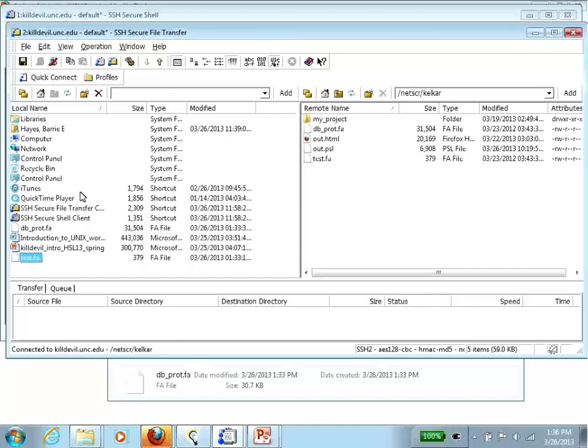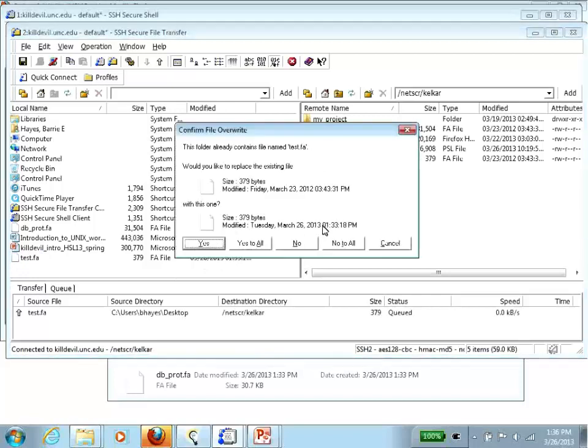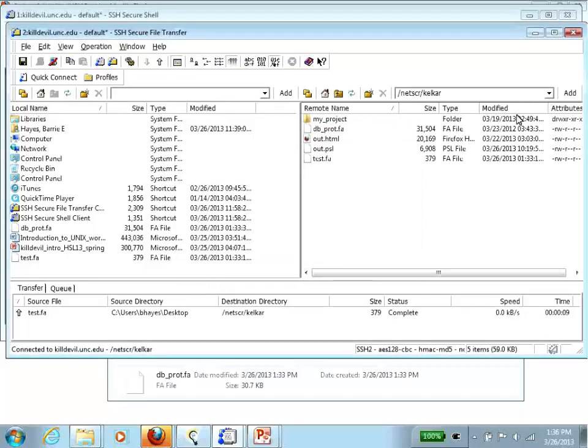So at this point, transferring a file from your local desktop listing, which is on the left, to our server area is as simple as grabbing the file and dragging it to the right. Since I already have a file in my NetScratch area that has the same name, it's asking me if I want to override it. I'm just going to say yes. So that's as simple as transferring a file from your local desktop to the server area that you're working in. You are obviously able to transfer entire folders this way too. You don't have to do single files.